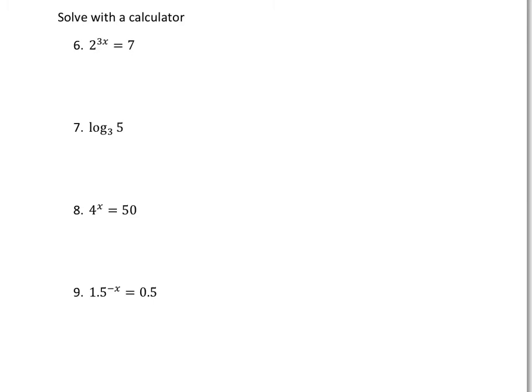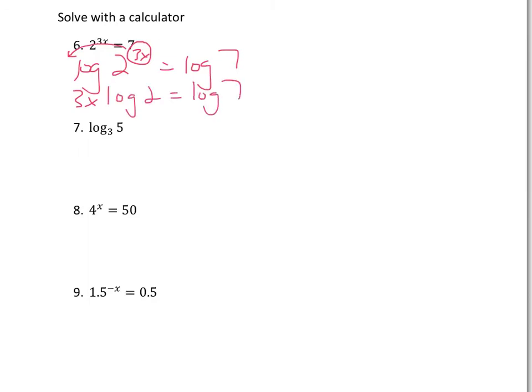So what we can do is take the log of both sides. If you log both sides, we've got log of 2 to the 3x equals log 7. We're just going to use the common logarithm with base 10. Now remember our exponent rules. You can take your exponent and bring it out to the front as a coefficient. So this is 3x log 2 equals log 7. So we just have to isolate x now. We're multiplying by 3 and log 2, so you can just divide that to both sides. We'll have x equals log 7 divided by 3 log 2.